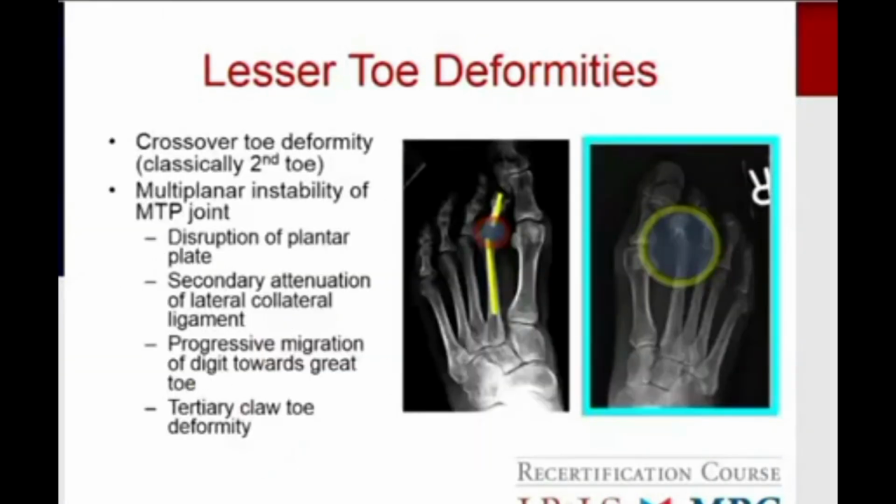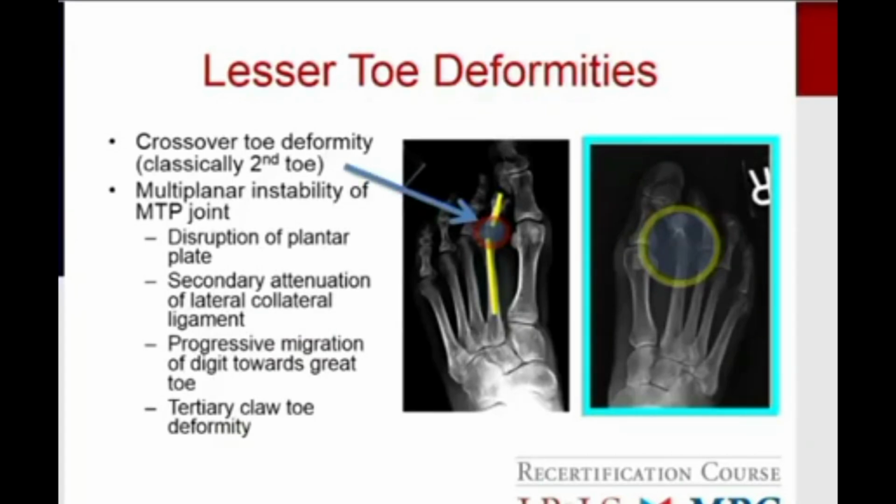There's another toe deformity you have to think about as well. This is a coronal plane deformity of the digit, which we see because there's multiplanar or multidirectional instability of that second metatarsophalangeal joint. In that patient population, they have some type of disruption of the ligament complex, whether it be the plantar plate where it all starts. It eventually migrates to the weakened collateral ligaments of the digit. If those ligaments start to attenuate, then the second toe starts to drift over the great toe, and that is subsequently then called a crossover toe deformity. Very different as a part of this process.